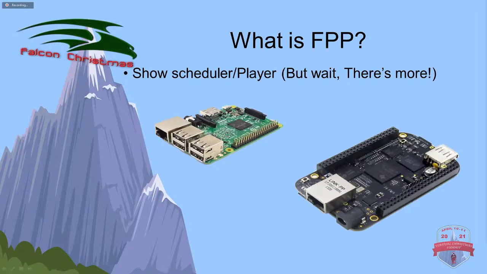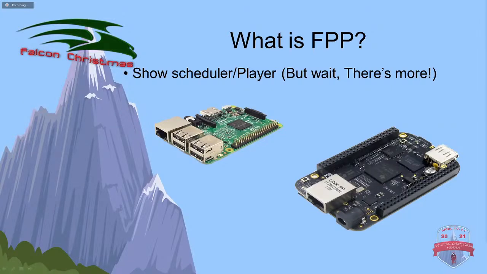All right, so let's get started. What is FPP? In animated lighting, you'll usually create a bunch of sequences that will synchronize the flashing of the lights to the music. But to actually get your controllers to play your sequences and music when and how you want, you need a program to start and stop your show on time. That requires some sort of player software. There are a few player software programs used, but the most common ones used are xSchedule and FPP.